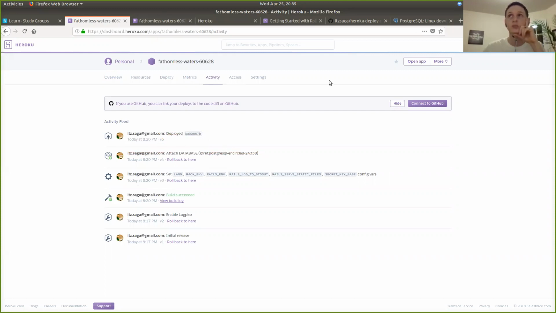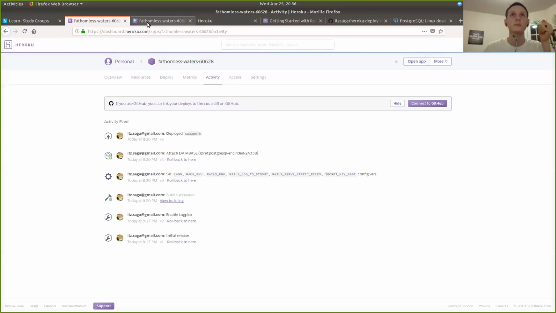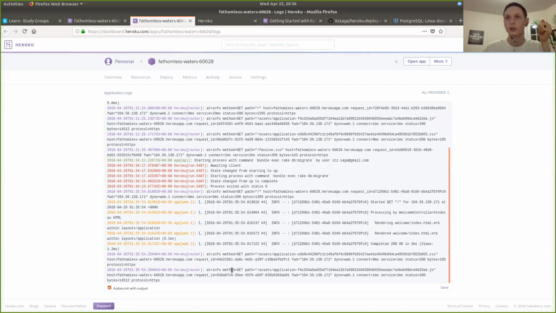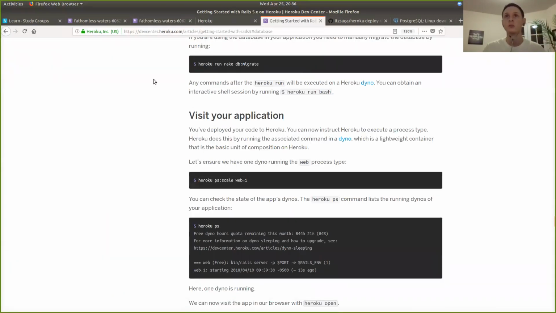So if we go back to our server, we should see it still working. Awesome. If we had database issues, we would be getting errors right here. We're getting info again about that. But yeah, process exited with status 0, so that worked. So the default setup works on Heroku, it just doesn't work on my local machine, and probably not on your local machine to start. So let's see if we can get that set up. Execute a process type.